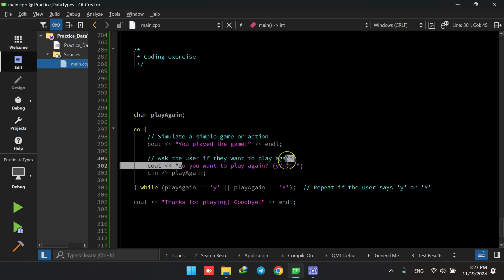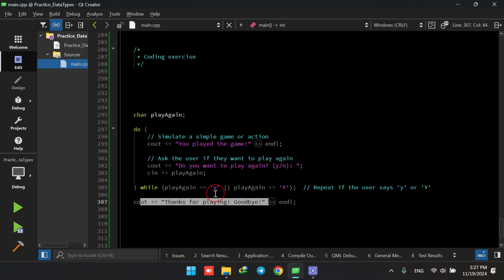Do you want to play again? The user says yes, plays one more time, and then it says you played the game. And if the user says no, it breaks the loop and everything is finished, and it couts saying thank you for playing, goodbye. Then it exits the game.